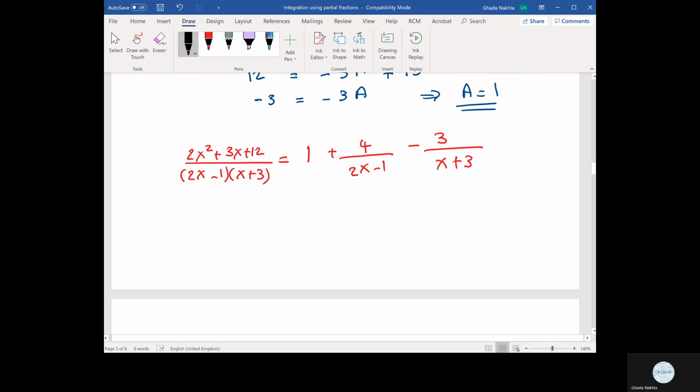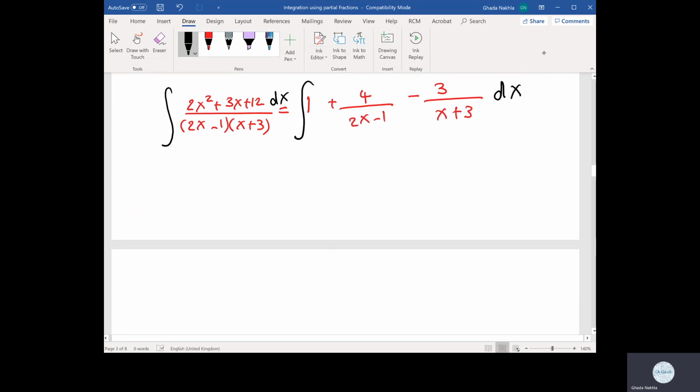And if I integrate this side with respect to x, I do exactly here. So if I integrate the right-hand side, I basically have integrated the left-hand side. So let's integrate the right-hand side. When you integrate 1 dx, you get x, because 1 is x to the power of 0. You increase the power divided by the new power. When you increase the power of 0, it becomes 1. So it becomes x to the 1.